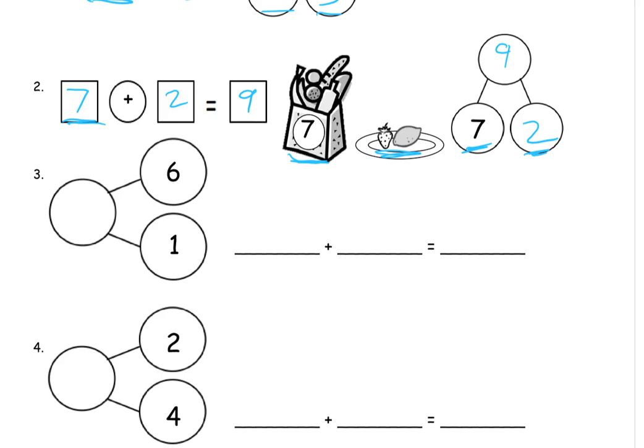Now we don't have the pictures anymore for number three. We just have the number bonds. We're still doing the same thing though. We've got six. We've got parts of six and one. That's one more than six. That's seven. It's easier to think of one more than six than it is to think of six more than one, isn't it? So even if you saw a number sentence that said one plus six, you might just think of it as six plus one more. So larger part first, smaller part, total.